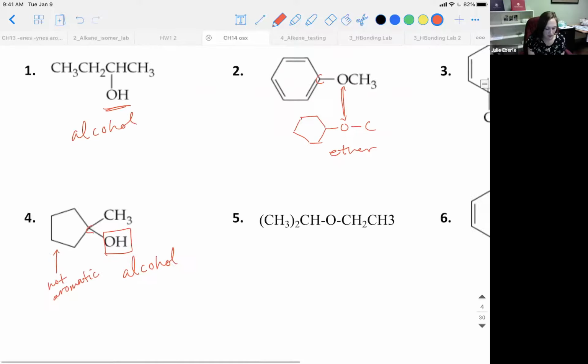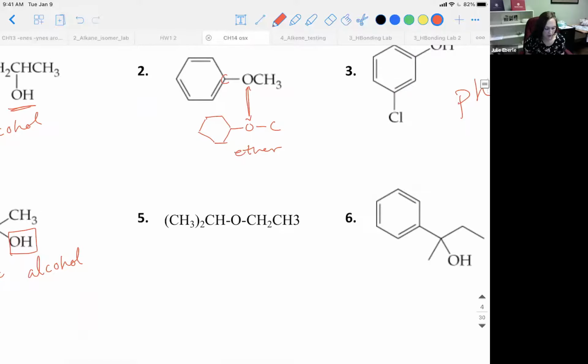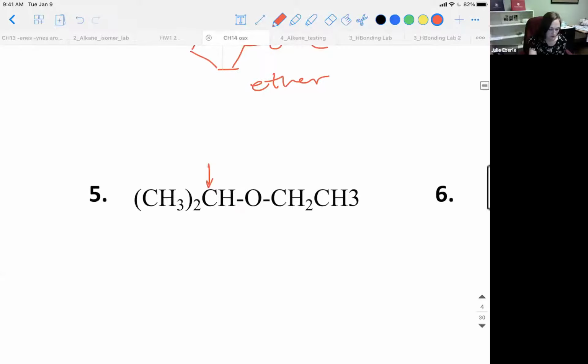Okay, two more. What do y'all think about number 5? Is that an ether? Claire, it is. So this carbon right here, we got a carbon, oxygen, carbon sequence. Remember this hydrogen right here is going to either be branched up or down. In the condensed structure, we write it all in one line, but it's branched up or down. So this is an ether.